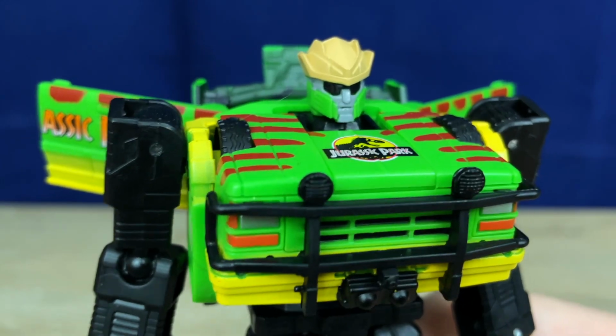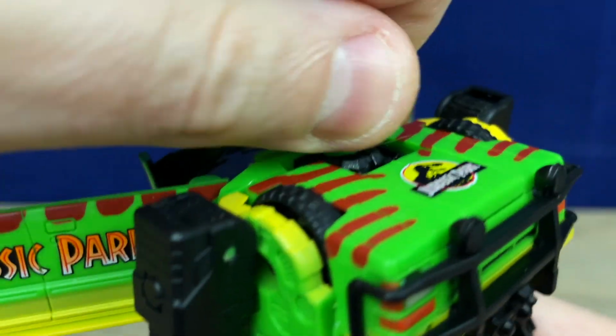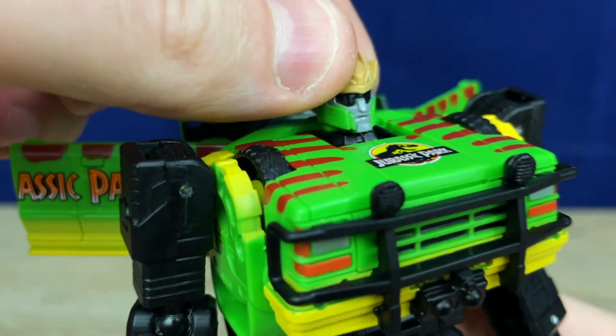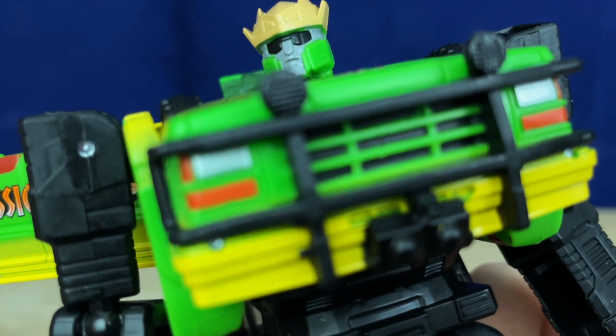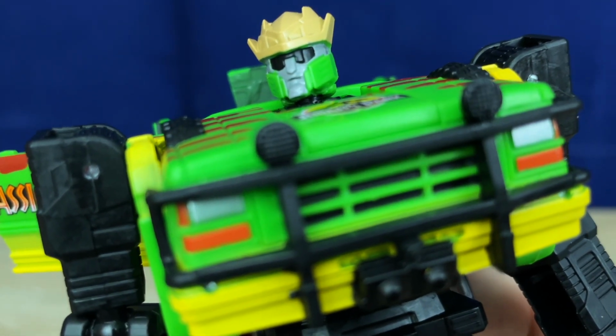But getting back to the head, you do get some of that green along the back and sides that ties it into the rest of the green, which is fine, but I do like that they bothered to separate the face out in gray, and I believe, it's hard to tell, but I believe they painted the eyes black, which gives him kind of a sunglasses look, which works for me.